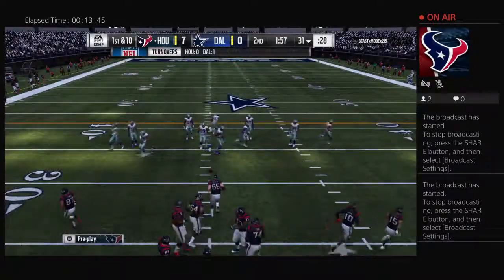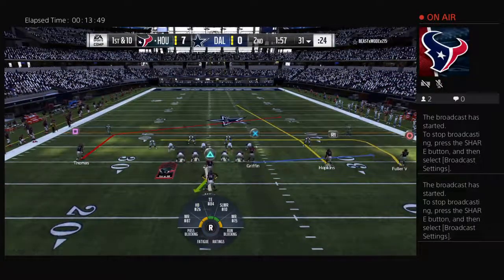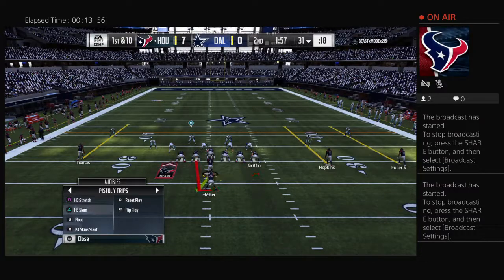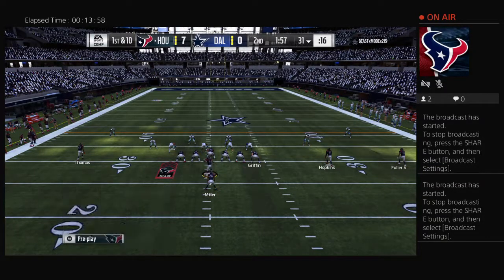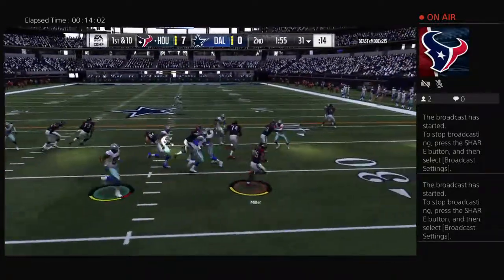Now the Texans offense, they head back out to do battle here. They'll be looking to duplicate that first drive, the one that got them that 7-0 lead. Of course they would. I mean, look, they're on the road. So getting the 7-0 lead was huge for them, right? Imagine getting up 2 touchdowns on the road, taking the crowd out of the game. It'd be ideal.